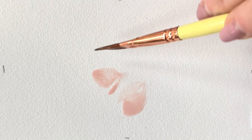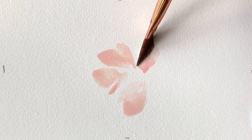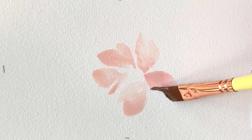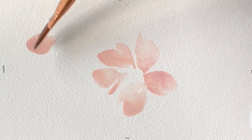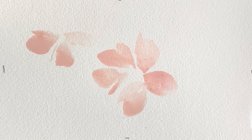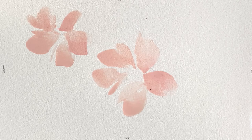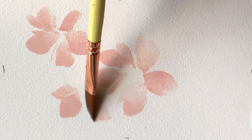I call them daisies but honestly these flowers could be anything — that's why I say 'transitional.' Use the curved side down, press, wiggle, and drag just as long as you want your petals to be. You can even twist to create a wider petal. Notice how I'm changing the angle of my brush — really changing the angle of my hand. I don't want each petal to look the same: some petals are one stroke, some are one wider stroke and one thinner, some are one-two-three wiggle. It's all about variety.